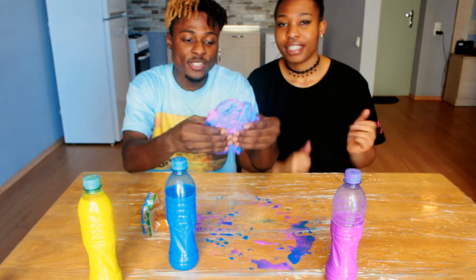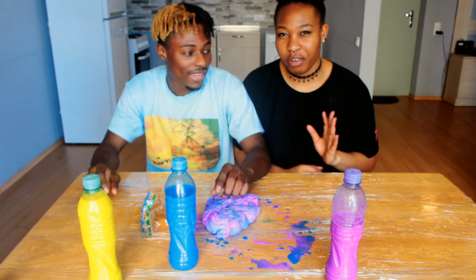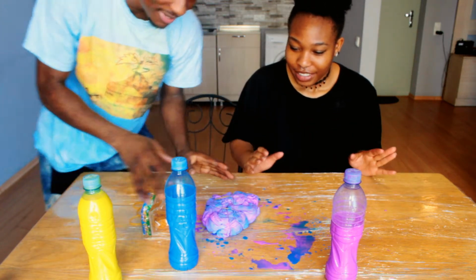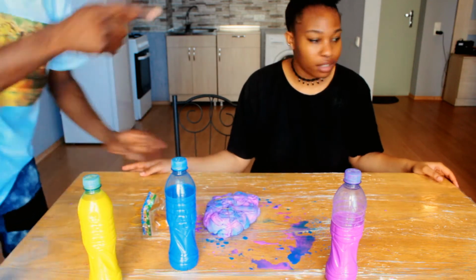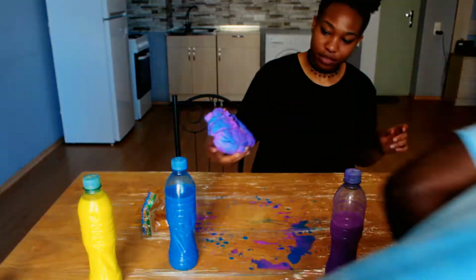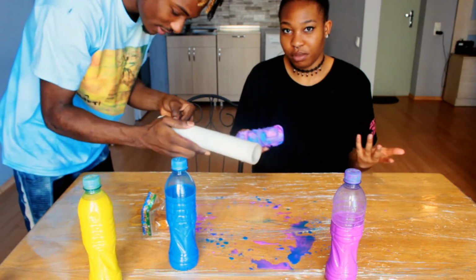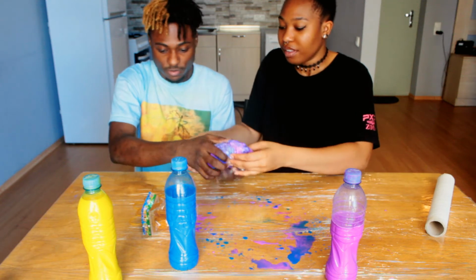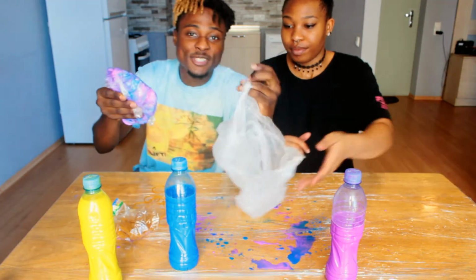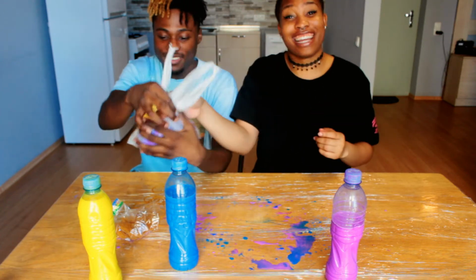Okay, so once you're done spraying the dye in, what you want to do is get your cellophane wrap. No, you can't take it off the table, you use a new one. So you take the wrap and then just wrap. First put it in a bag and then tie it off, and leave it for 10 hours.